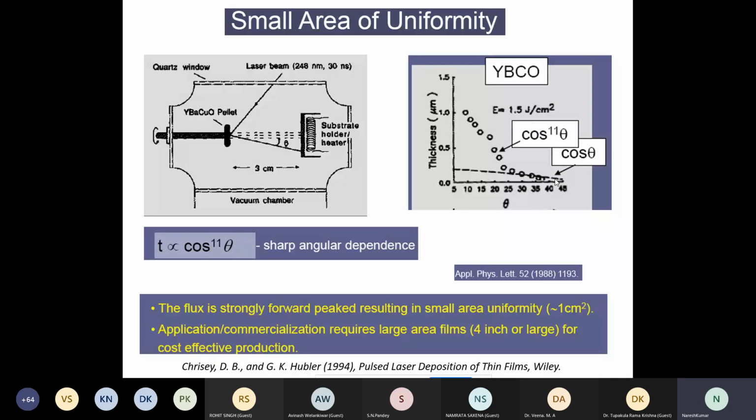So one has to be very careful about large area uniformity. That is why commercial application of this PLD is restricted. For cost-effective production of thin films, this method is not recommended, and accordingly, it is not industrially acceptable, right? However, if I compare this method with sputtering, deposition over large area is very straightforward, and that is why it has been commercialized, right? In all commercial thin film industries like CD or hard disk, sputtering is used commercially, right? But yes, there are ways of overcoming this issue also. One can take care of this uniformity issue as well. How to do it?